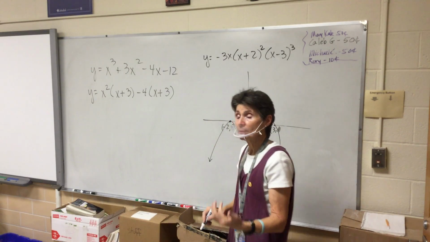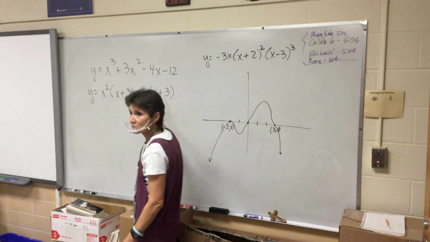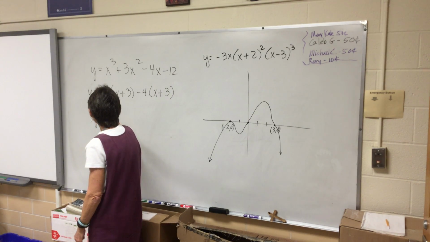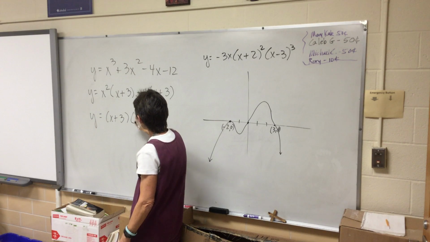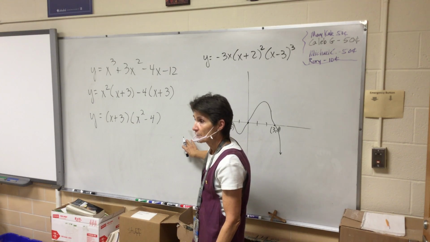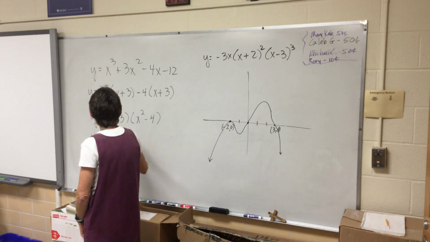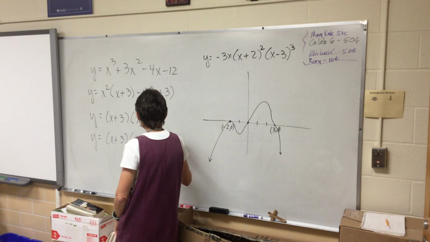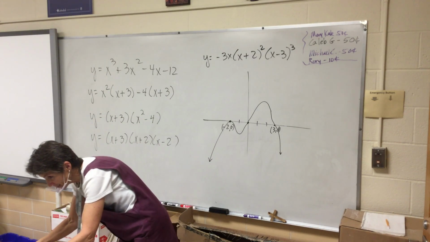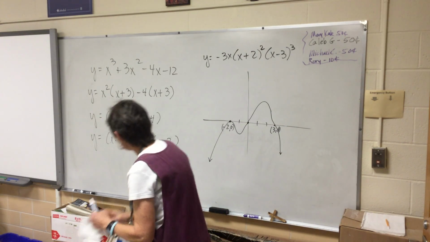And of course, if the problem factors by grouping, and if I've done it correctly, these parentheses will always match, right? So I have x plus 3. And then my leftover part is x squared minus 4. Tell me about that, x squared minus 4. That's the difference of squares. So I have x plus 3 and then x plus 2 and x minus 2. Now, as soon as you get it that far, do I have this lined up right, boys? I think I do. As soon as I get it that far, now it's easy.